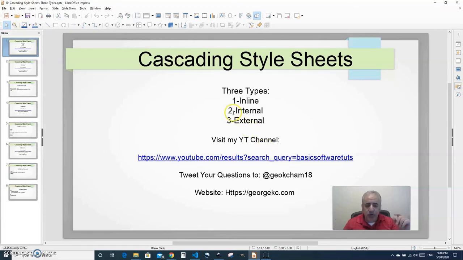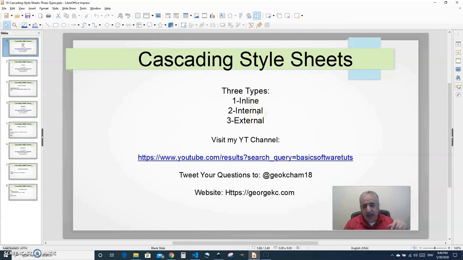For the internal one, you use the style tags, opening and closing, between the head tags, and you add whatever you want to affect or change, and it's gonna apply for the whole page, depending on what elements you choose. And it will not bypass the inline codes.